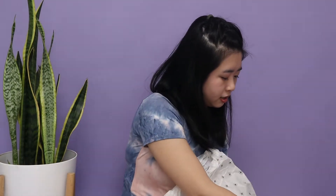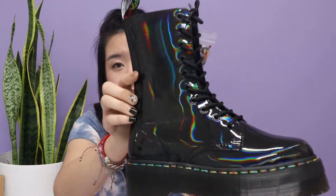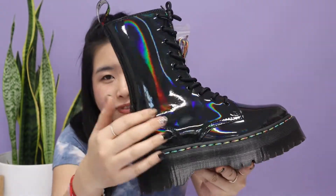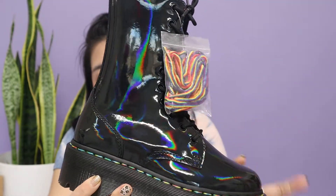So here it is, and there's just some tissue paper with Dr. Martens on it. And then this is the boot — look at how cool they look! It looks super sleek. I like these because rather than regular patent black Jadens or just the regular leather matte Jadens, I wanted something a little bit more different. I am digging this rainbow look. As you can see when it reflects off the light, you can just see all the rainbow around it. And these do actually come with extra rainbow laces, which I think will look super cute. But overall I really like the black laces on these shoes.